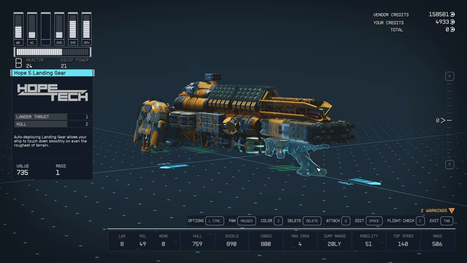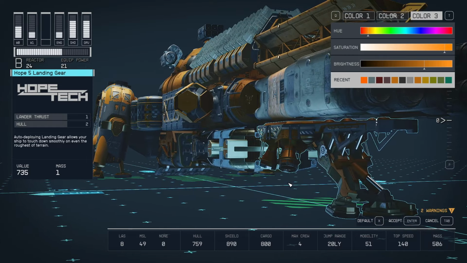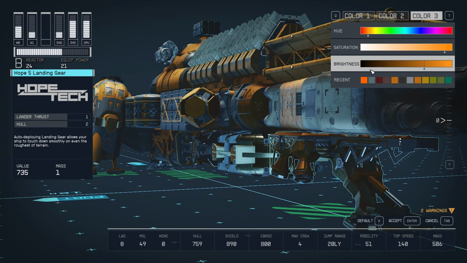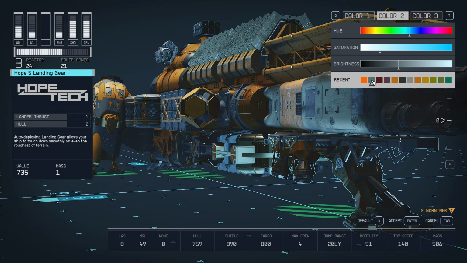Okay, how about this? The landing gear here. I feel like the metallic part, I don't want it that color. Well, that ain't quite controlling what I want.